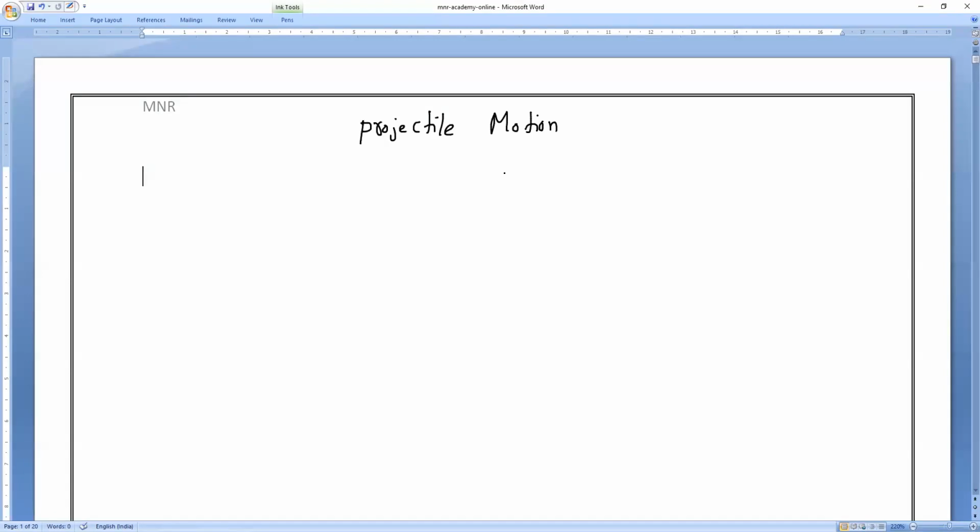So let us discuss projectile motion. So motion in a plane, actually. So we all know, we already studied in the second chapter, motion in a plane, like rainwater problems as well as river boat problems and all two-dimensional motion. So it will be similar to that. So we can say motion in a plane, that is only what we used to call motion in how many dimensions? All of you, motion in two dimensions.